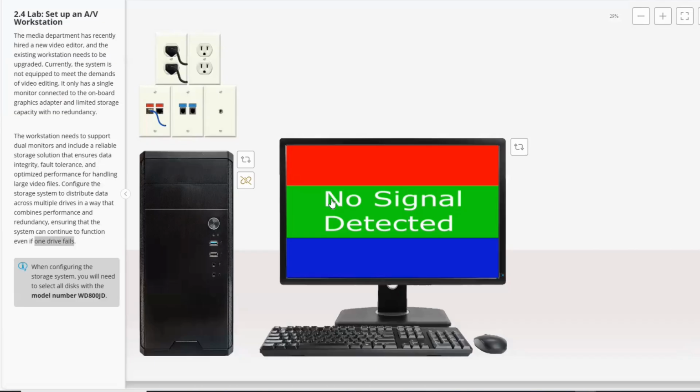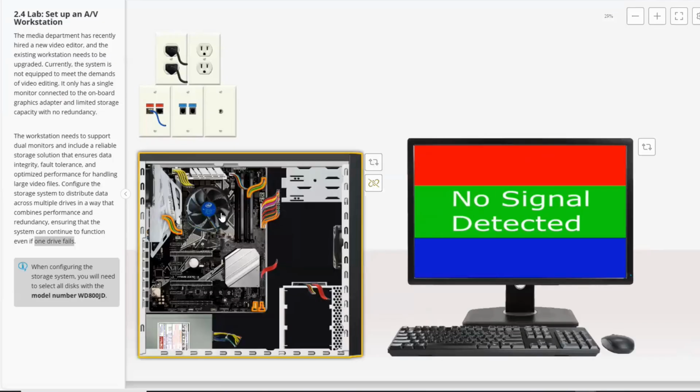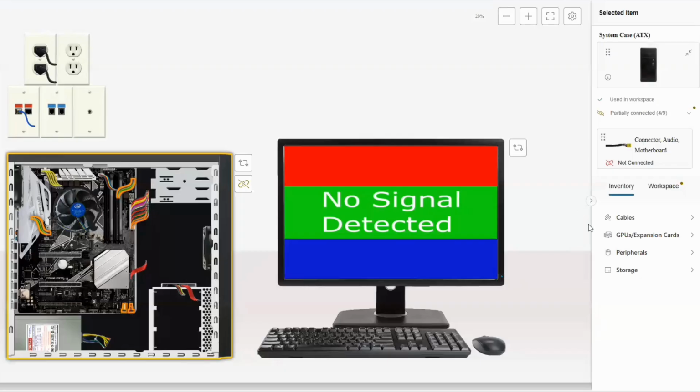So let's start with the video card. In order to set up, look for the video card. First of all, we have to go into the motherboard and look inside here to see if there's any video card available. As we see, there's none. So we have to go back to our inventory and look for the expansion card down here.